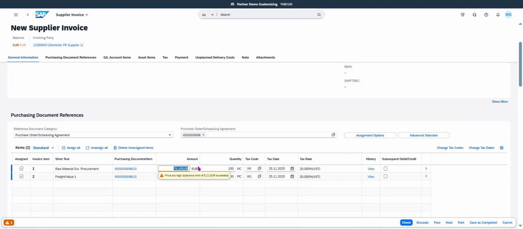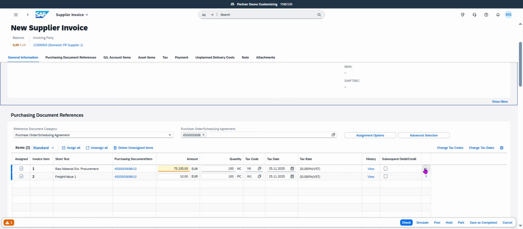That means you need to align the amount if you accept the differences. Otherwise you will negotiate with the supplier and perhaps make a debit or credit note. It depends if the issue is right or wrong. So, subsequent debit credit, I will see this point later.